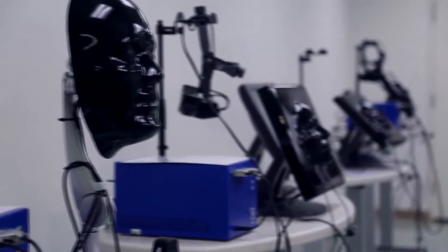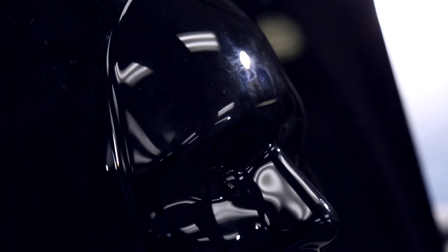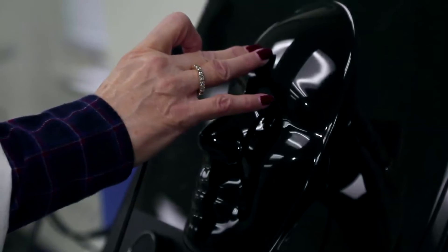We're sitting in the new virtual reality simulation lab that we're using for teaching optometric skills for students in the first and second years at the college. These simulators actually provide an experience that's very much like a real world experience that teaches them how to do a very difficult skill called binocular indirect ophthalmoscopy. One of the nice things about this system is that it takes them from the earliest steps in learning the skill.